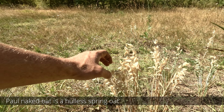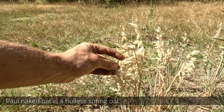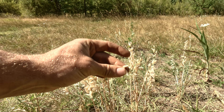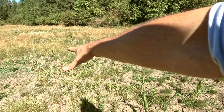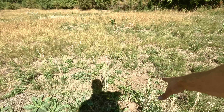This is actually a Paul's naked oat, and it's really cool because it's a naked oat — it doesn't have the same structure as your typical oat. I don't need a lot, I just need a little here and a little there and that's going to spread across the fields. Here's another patch of sorghum popping up — it looks like corn but it's not — and here's some more oats.